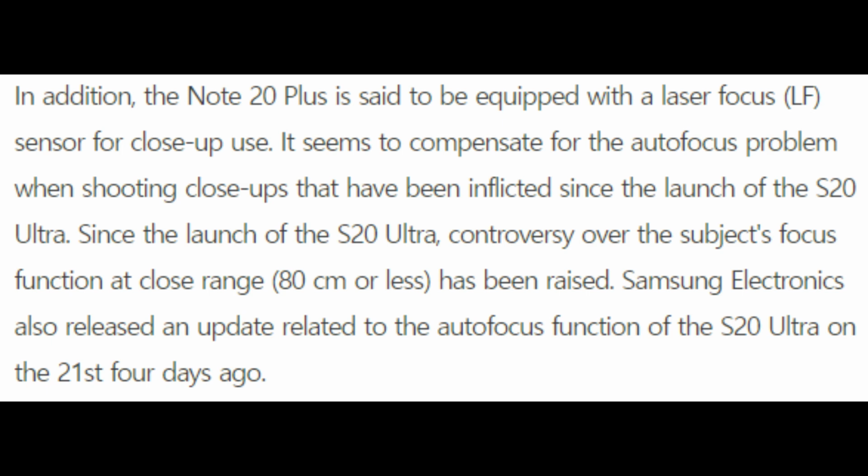But other than that, the smartphone itself looks very similar, except for the back of the phone, to what we've seen previously on the Note 10 and the S20 series. Now apparently they're trying to fix autofocusing by maybe adding a laser focusing on the back of the smartphone to hopefully help with those autofocus problems that the S20 lineup had. Now the smartphone is going to be above $1,000, of course, and is coming out in August.